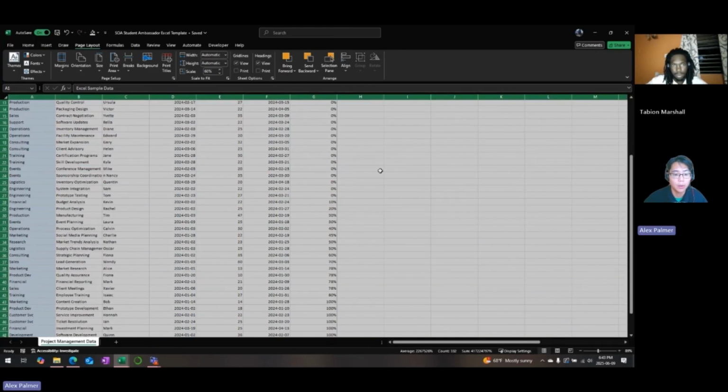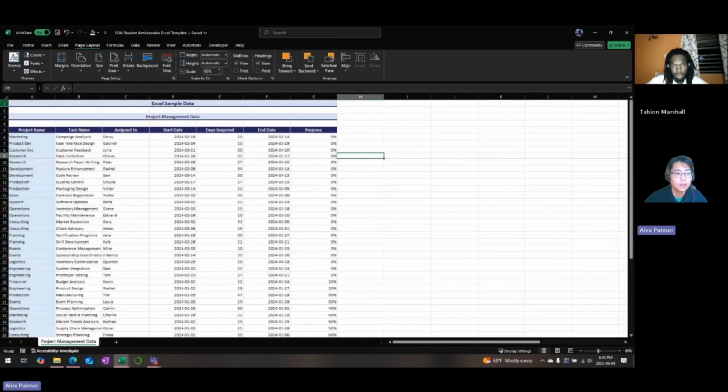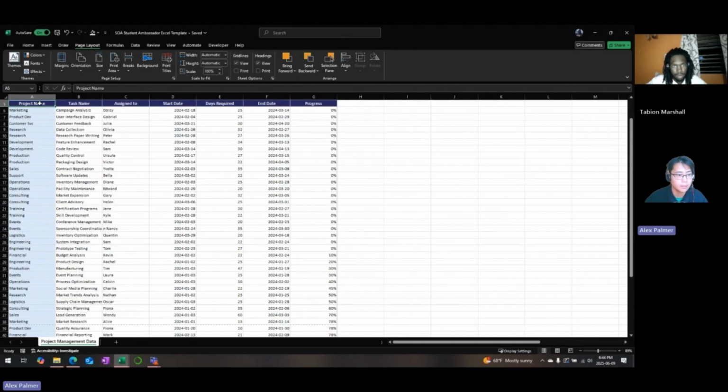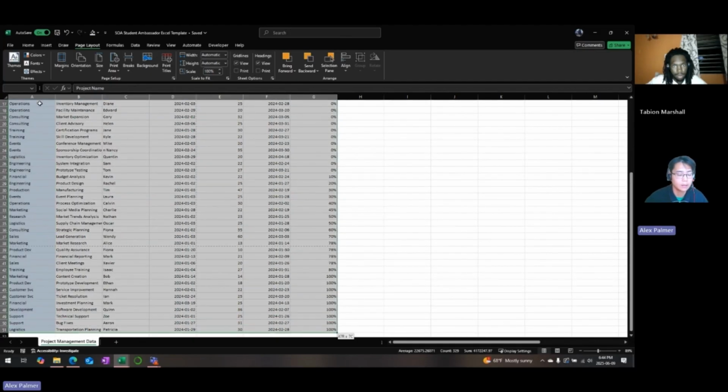Some of the rows are kind of missing, so if we want to make sure the rows are included, we reset the page breaks. Okay, so all the lines are gone. Let's do that again and highlight this entire table. I think you guys get the point of how you can play around with the printing area.